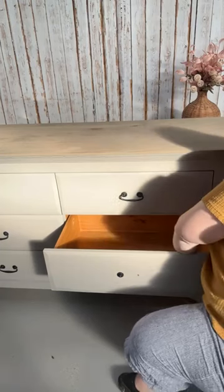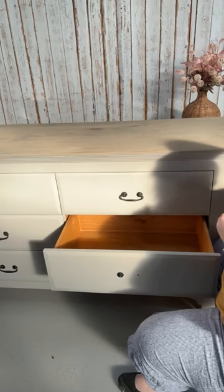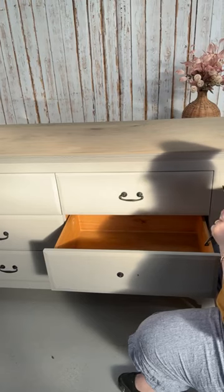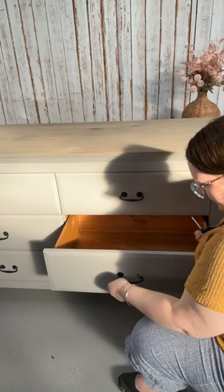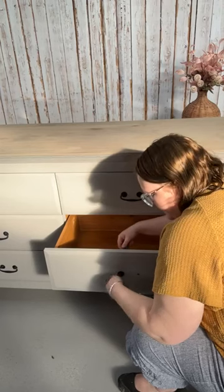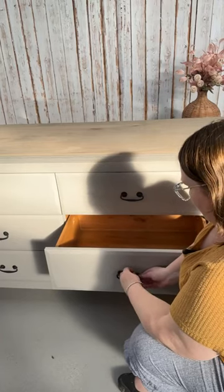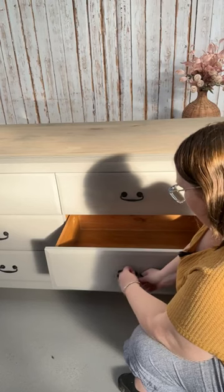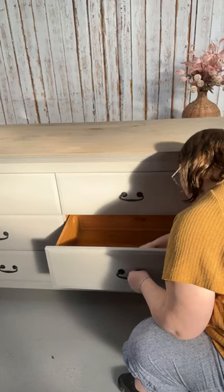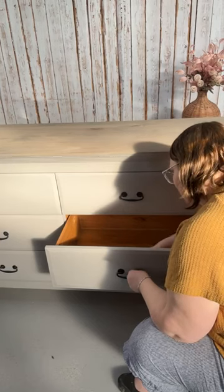But I always keep these screws, unless they're absolutely stuffed and they can't be used. I always keep these screws because I can guarantee I will need that exact size at some point. Out of everything that I keep, hang on, what have I done there? That goes the other way. That's not going to work. Hang on. Let's flip it around so I can put my handle in. I can't do this and talk at the same time. As we've now learned, I don't enjoy putting this style of handle on. They're easier than some, but I've had enough of them, to be honest. Six drawers is enough. So I'm going to get this one done.